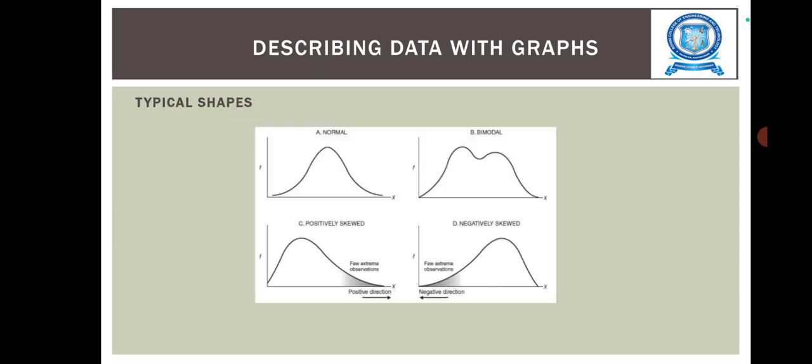Next, we are going to see the typical shapes. Whether expressed as a histogram, a frequency polygon or a stem and leaf display, an important characteristic of a frequency distribution is its shape. That means equal segments along the horizontal axis are allocated to the different words or classes that appear in the frequency distribution for qualitative data.